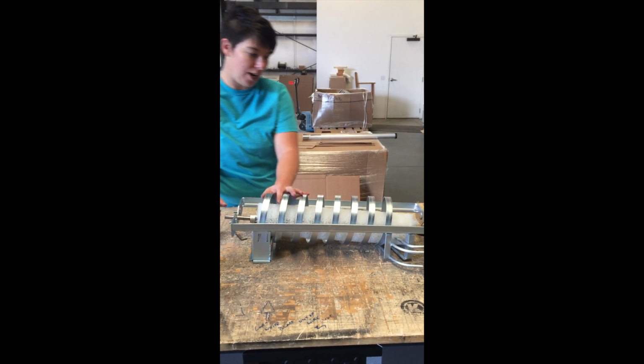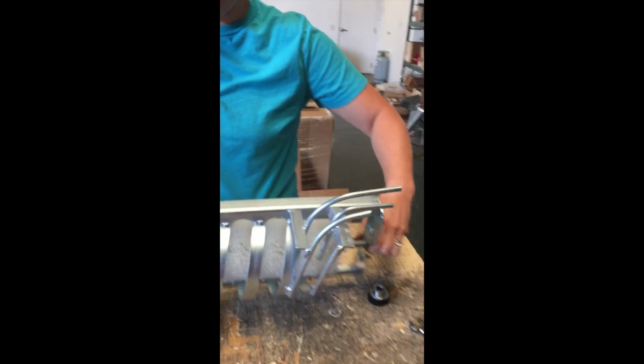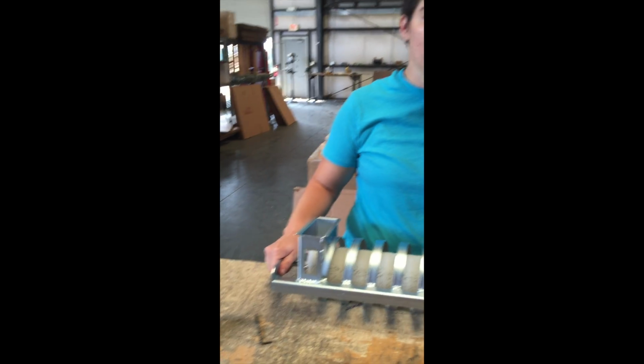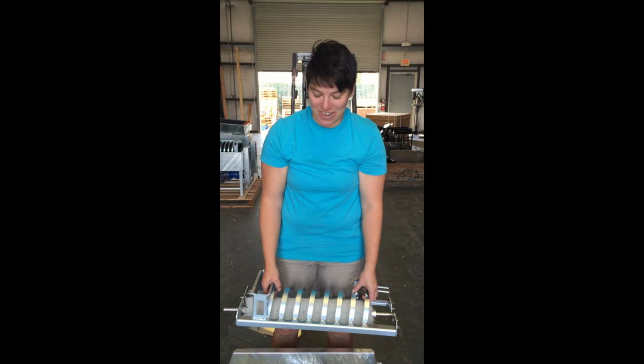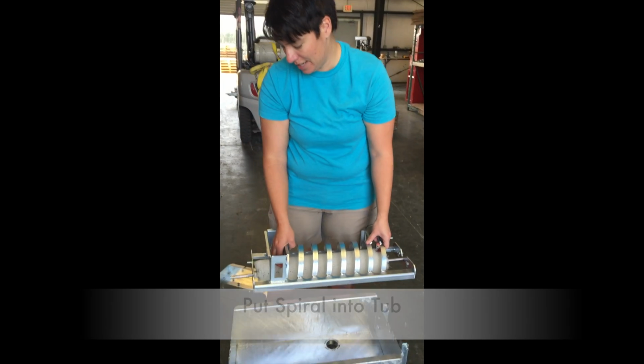That's where your shaft will sit, and then here's where the other side will go. We'll take this over to the tub and put it back on. Okay, so we got our brush and spiral over at the tub. We're gonna pop these in.